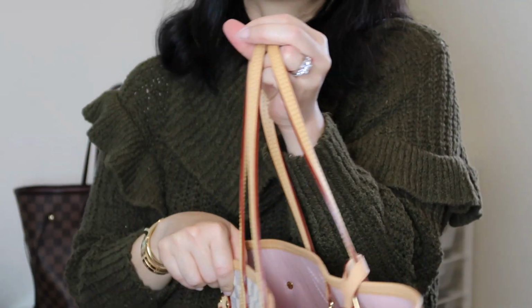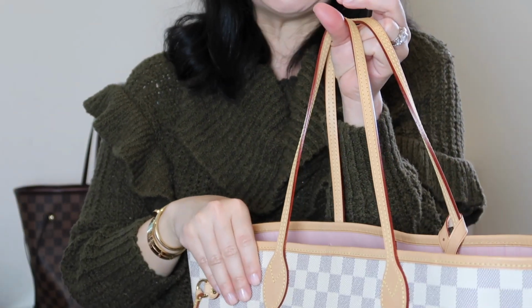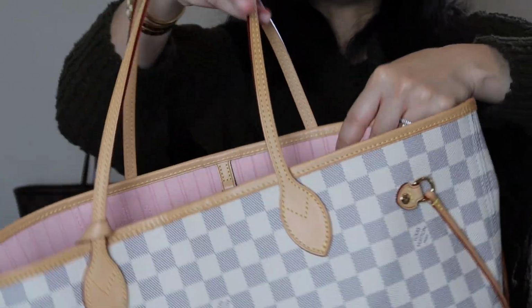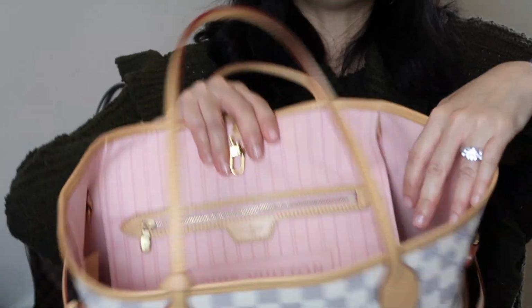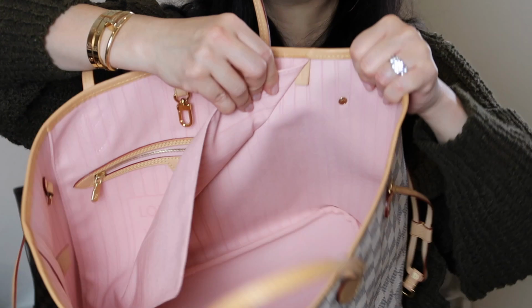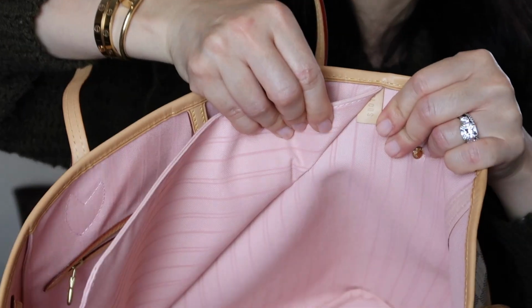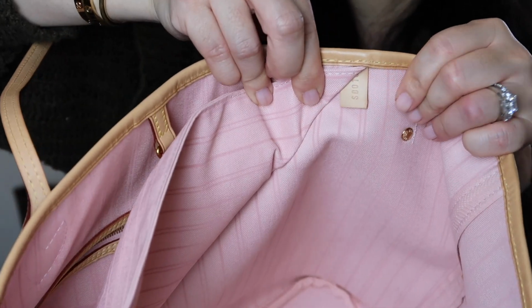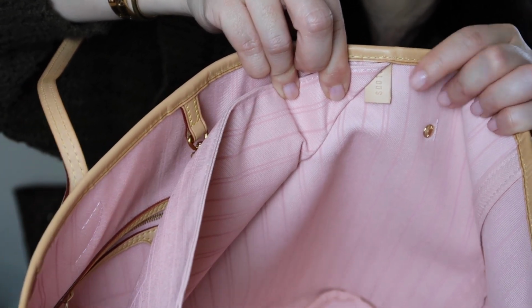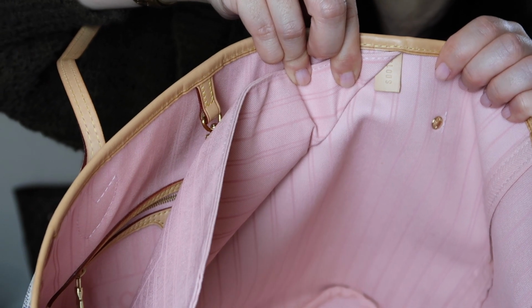And in case you're curious, another sign to look for authenticity is the date code on these bags. And for the Neverfulls, the date code is behind the main zippered pocket. You can see here, and there's a little leather tag here that tells you the date code on Neverfull. So that's where to look for it in case you're checking out authenticity. It's another nice little sign to look for.